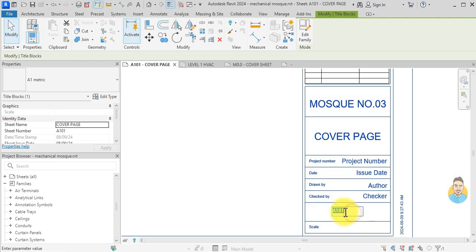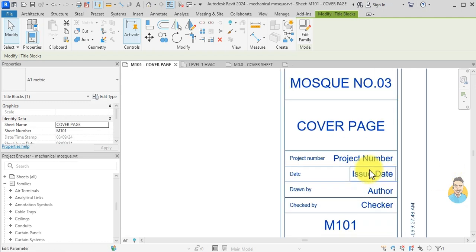Sheet number M101 and project number 2354. Drawn by ZM. Checked by ZM. Issue date 9/8/2024.